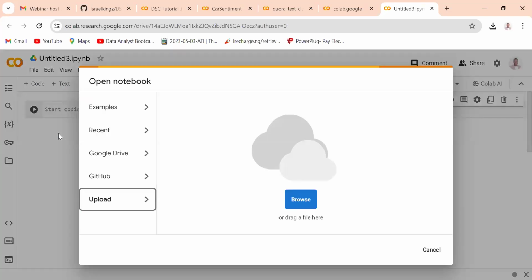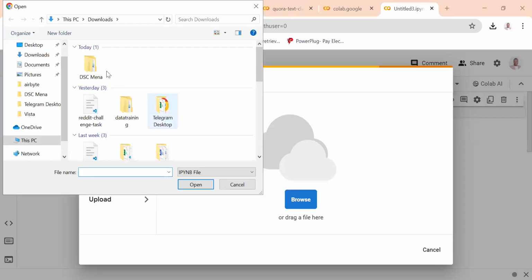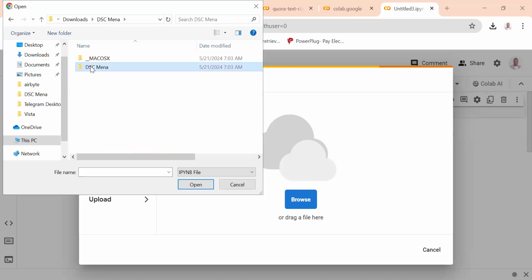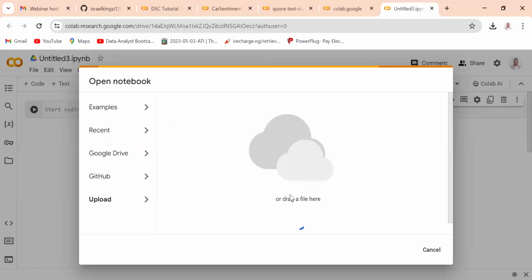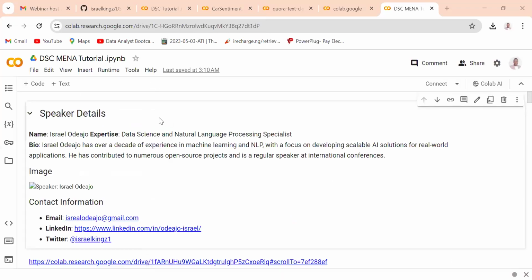Why am I clicking on upload? Because I have this already on my system locally. So I'm going to click on browse. The next thing to do is look for where I have the file. Mine is here, so I'm going to open the file, DSC manual tutorial, for example. All right, so you have this up.